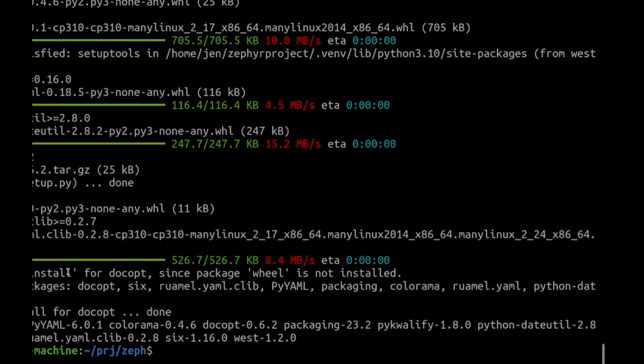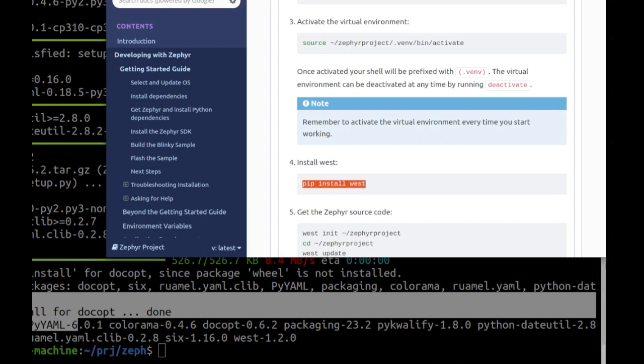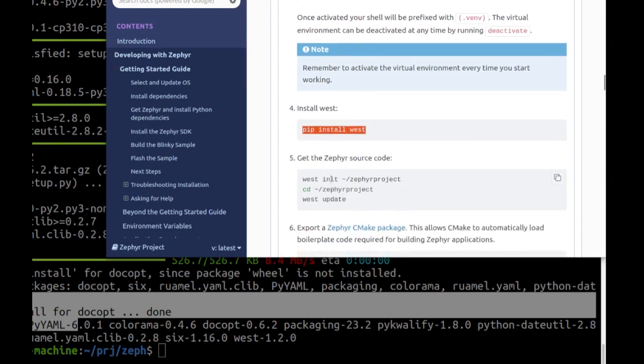It said package venv is not installed, so it will install venv. I think it will automatically fix the dependency when it's missing.